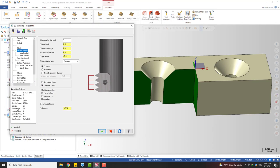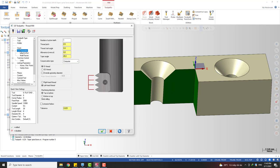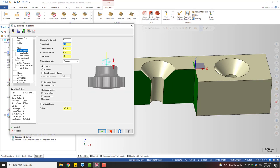We start with the roughing toolpath first. You can see I'm gonna select a 6mm flat, 10mm, for the roughing cut, and we go to the cut parameters. This is some important information you need to take into account. The first thing is the pitch, that's the step that we want to use for the ramping. So in this case you can use a small value like 0.5, 0.3, depending on how much material you want to leave on the part. Okay, so I'm gonna try with 0.5.